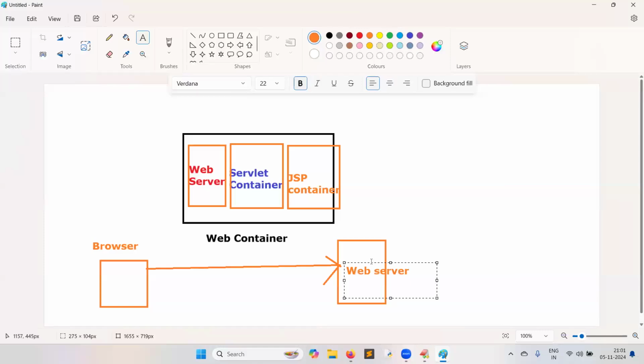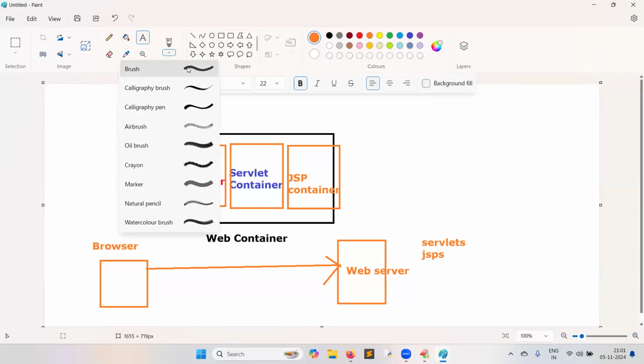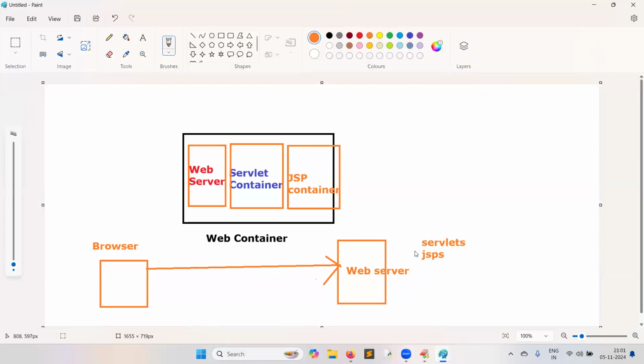Okay, but for a Java-based website, two types of server-side programs will give dynamism. Now, what are they? Servlets and JSPs. When a client request comes to the web server, without executing a servlet program or JSP, the web server cannot give the response page to the browser. But unfortunately, who cannot execute a servlet? The web server cannot execute a servlet. The web server cannot execute a JSP.